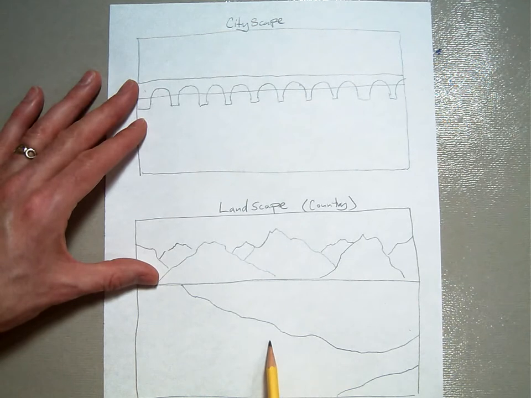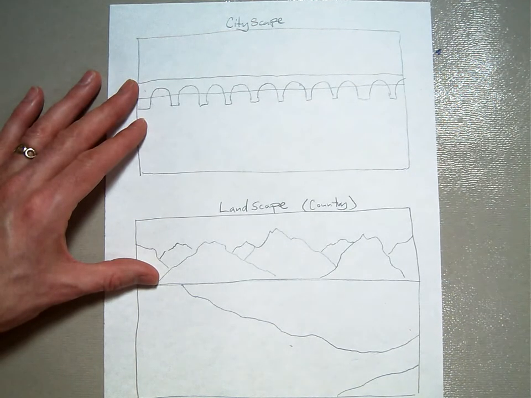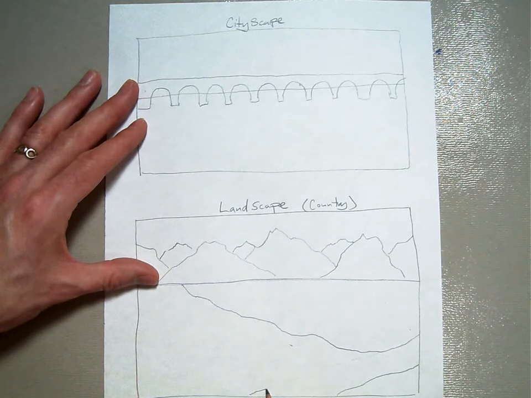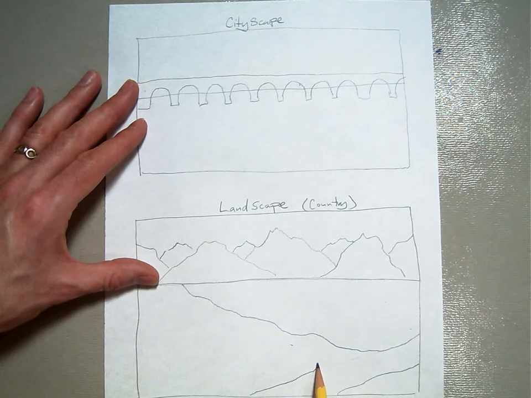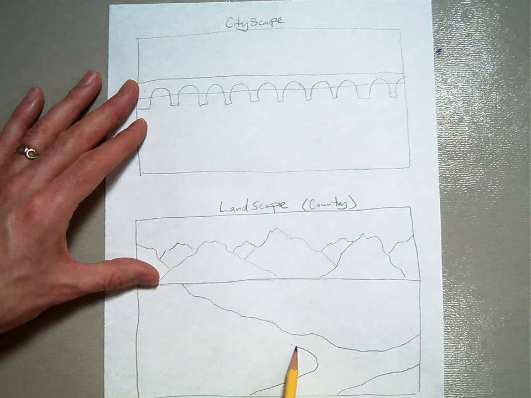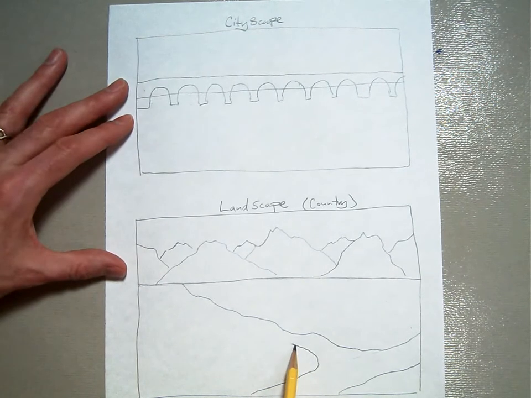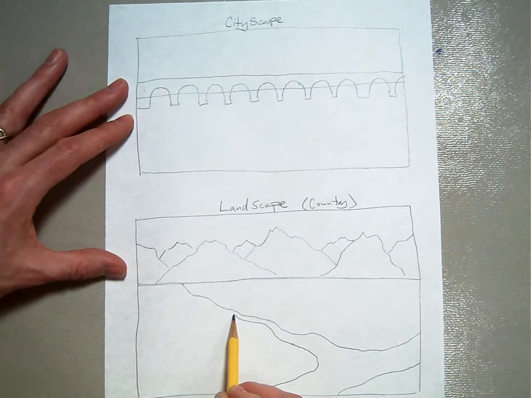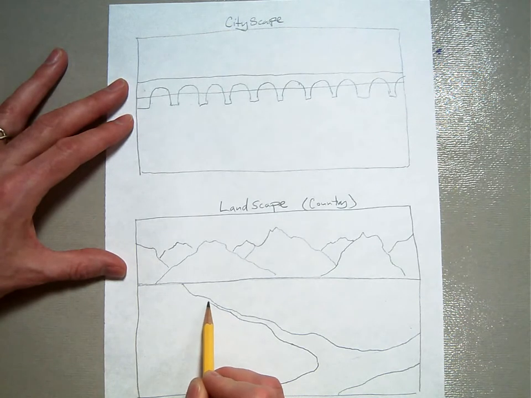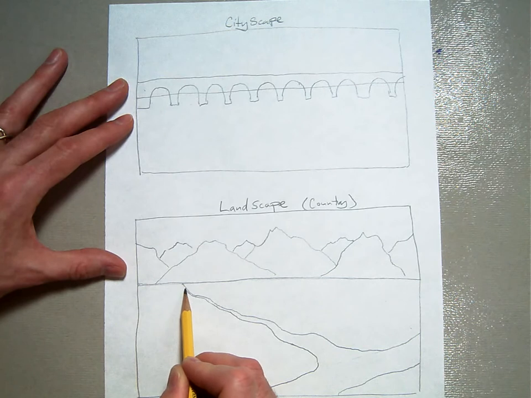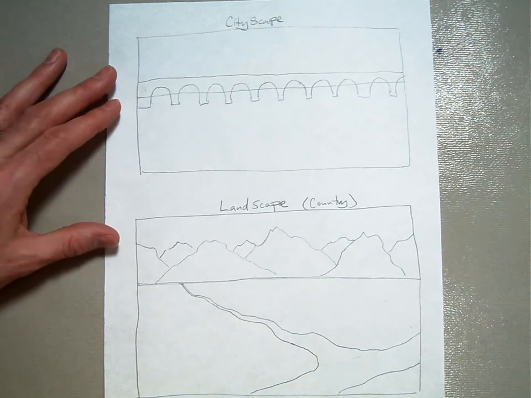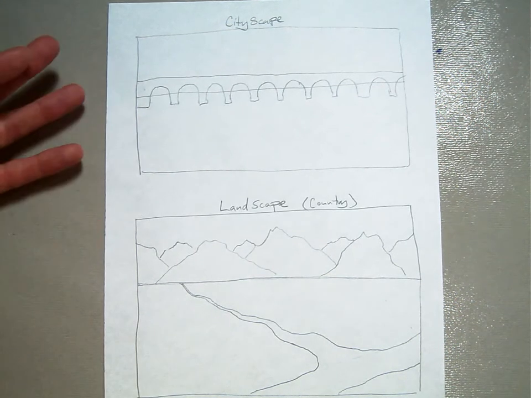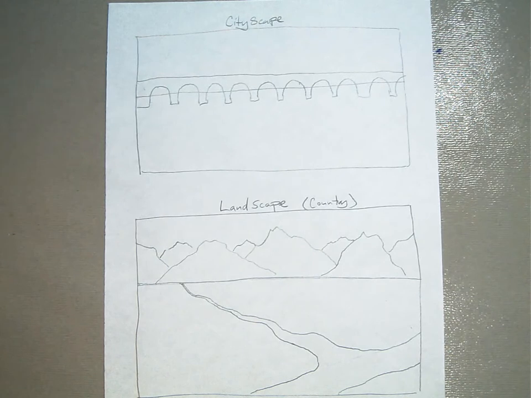Then we want our road to be about here, but we want it to come and line up about here as well. So you're going to make kind of a wiggly line for the edge of our country road, curve it around, and then, like we said in the PowerPoint, our road is going to get smaller as we get closer to the horizon line, and then as we get right up to the horizon line, it disappears, and that's going to help your road look like it's disappearing. Okay, so do that road.